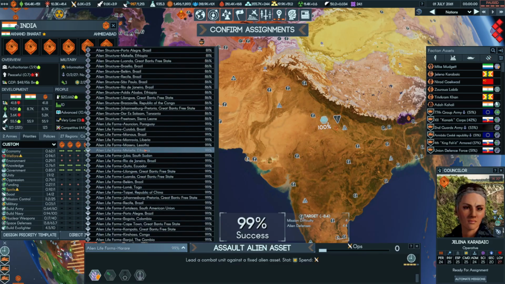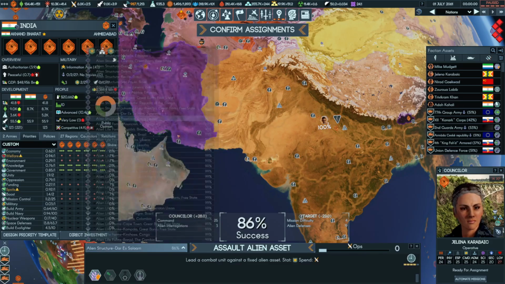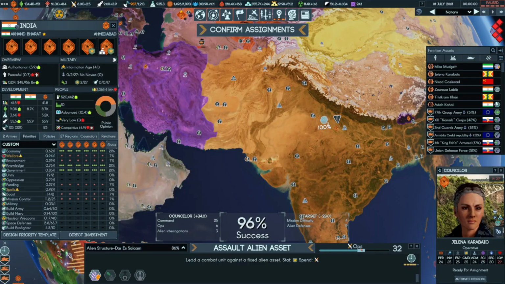So, getting these guys to attack alien structures, because there's exotics in these.